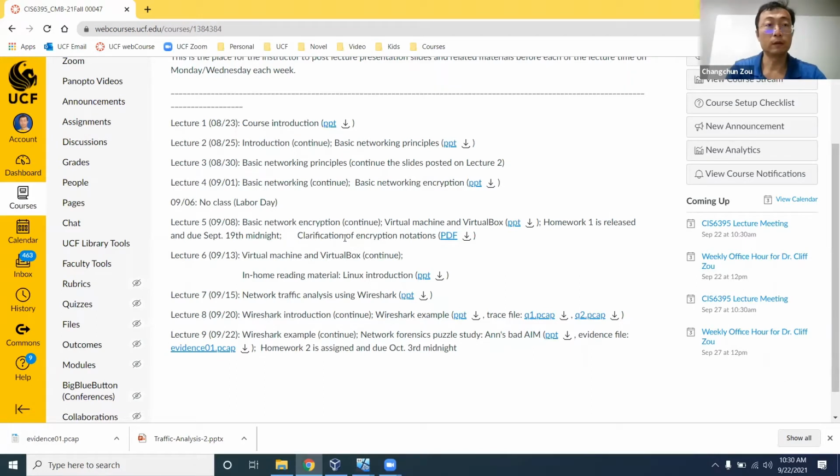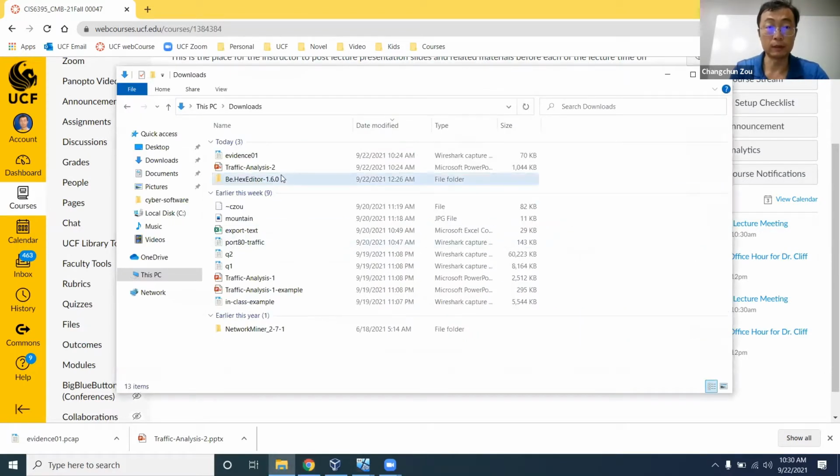This is lecture 9 for CIS6395, and we will finish the example, and then the remaining time we will do this. It's not a real case study, but it's like a cyber competition contest. They provide this kind of competition question, so it's more realistic than the normal examples. This one tells you how you can do forensic analysis on a network trace by yourself. So let's first finish the Wireshark example slide we started last time.